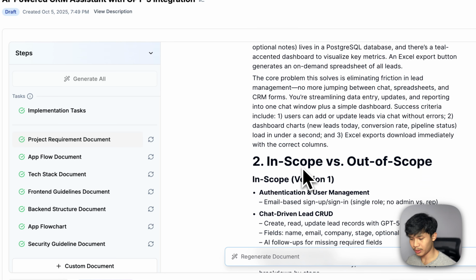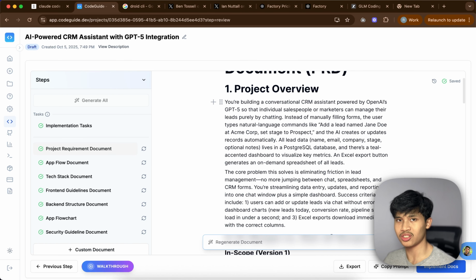What I want to make is just a CRM app, but there's a twist to it: it adds an AI assistant in the front end where we can just chat with it, and then the assistant itself will submit data to the database instead of us manually filling out forms and everything. And there's also a dashboard we can view.